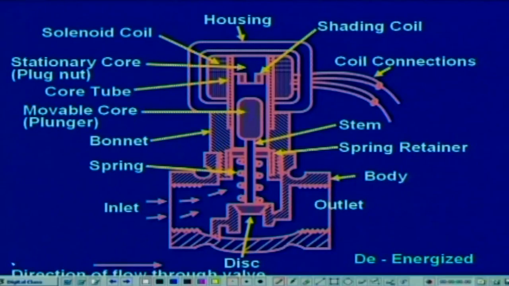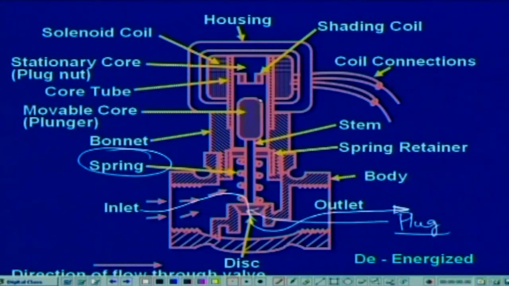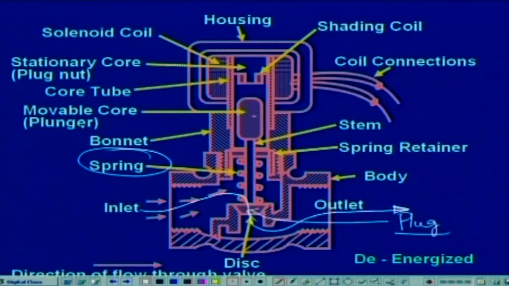So what I was saying is that in the electrohydraulic valve pilot stages, solenoid valves are used, and this is a particular construction of the solenoid valve. You see that this is the valve, this is the plug, and this is the closed position shown. This is the inlet and the fluid flows through this. There is a spring loading. The stem is connected to a magnetic core, which is called the plunger. And here you have a high current carrying, high force creating coil. This is the coil assembly, the solenoid coil.